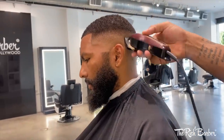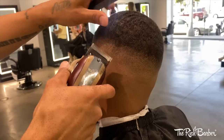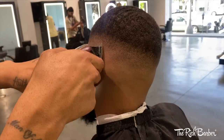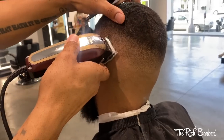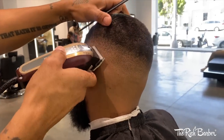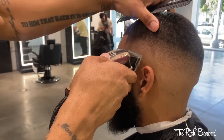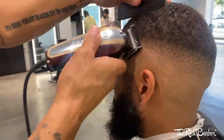When you blend one side and then you blend the other side, you gotta make sure when you're working that back, you bring it all the way over to the opposite side so that it can blend correctly. So blend all the way into the other blend. That's basically what I'm saying. Again, now we're doing detail work on this side using the edge of the blade to knock out any dark spots.